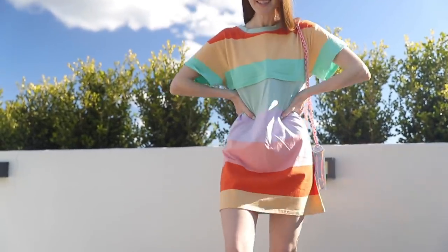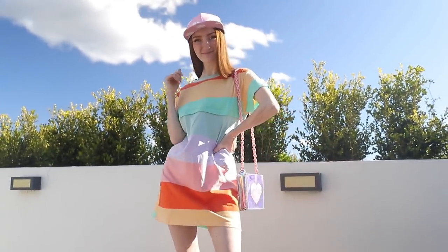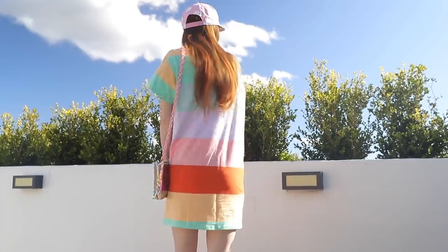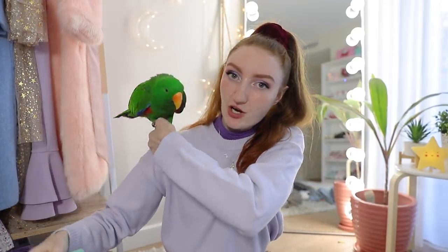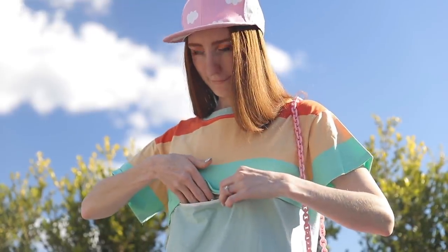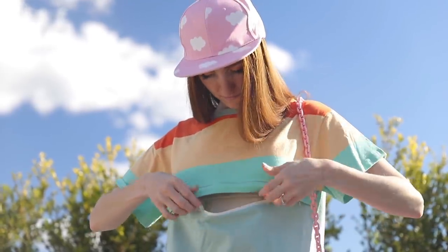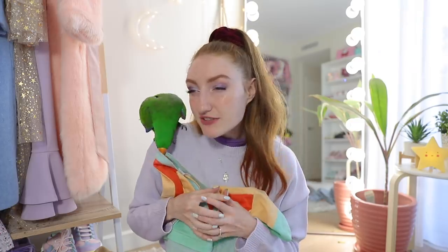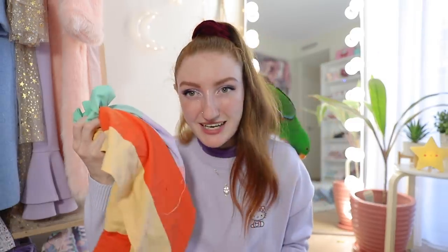And the last look — don't roast me. I had a vision; it ended up being a little bit mismatched and weird. Some of you might like it, some of you are going to hate it — feel free to roast me. In my head it made sense, I swear. So this outfit is a shirt dress which is very long and rainbow, and it has a zip that goes all the way along here. I don't know the purpose of the zip — I genuinely don't know what it's for. This was $29 and I think it's worth every cent because I love long rainbow t-shirts.